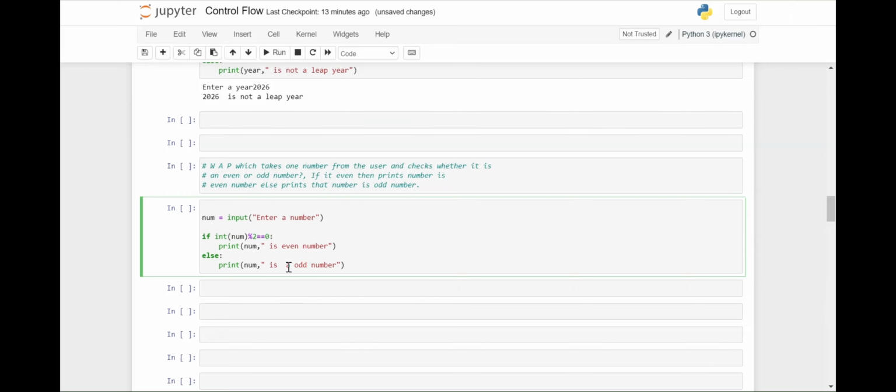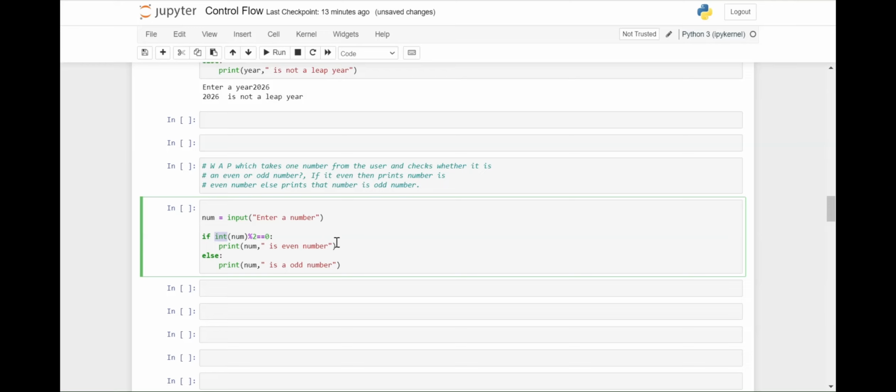Sorry, this was an error. So how to check if a number is even or odd? Simple way. If a number is divisible by 2, it is an even number. So if the number is divisible by 2, we print even. Here also I've made the conversion while doing the calculation. Otherwise it is the same number.